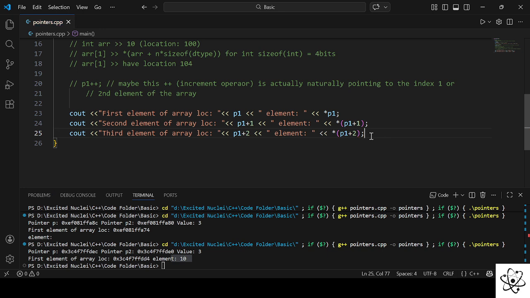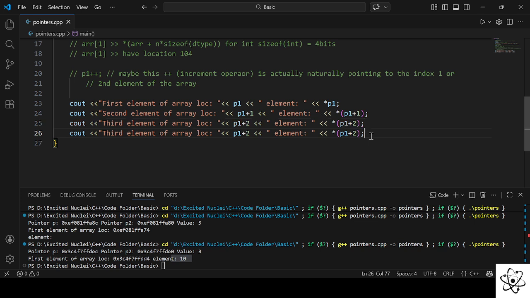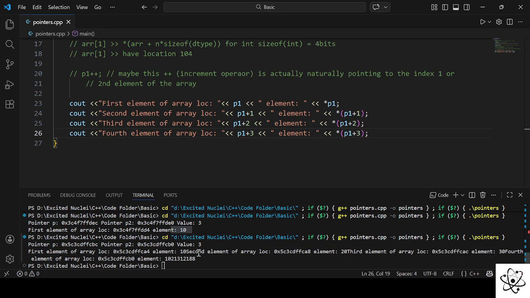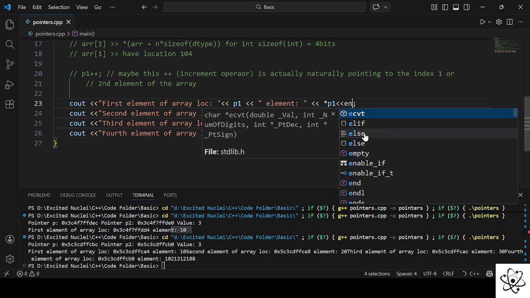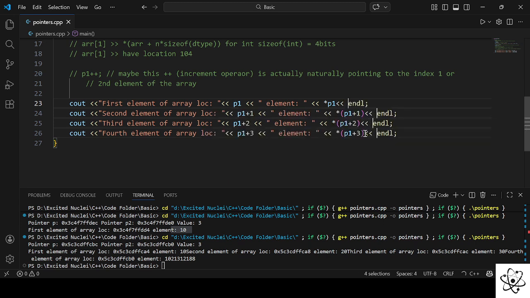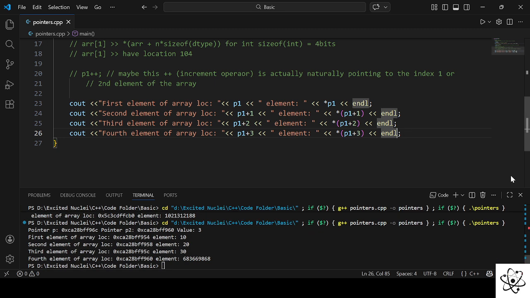And also, to quench your doubt, I'm going to call the fourth element of the array, which is not present. Sorry, we forgot to put the endl everywhere, that's why the output is not quite clear, but now it should give us the result.